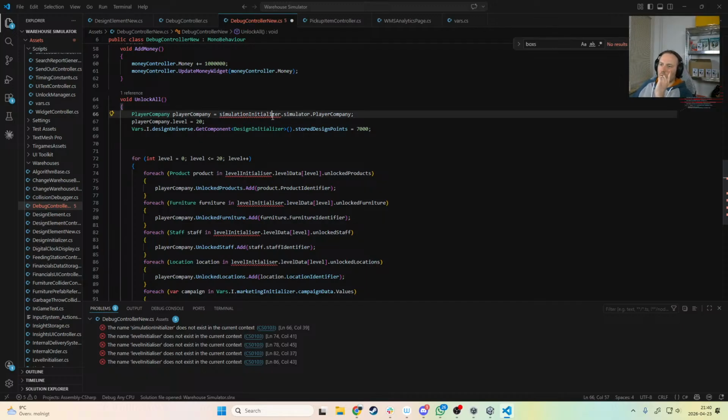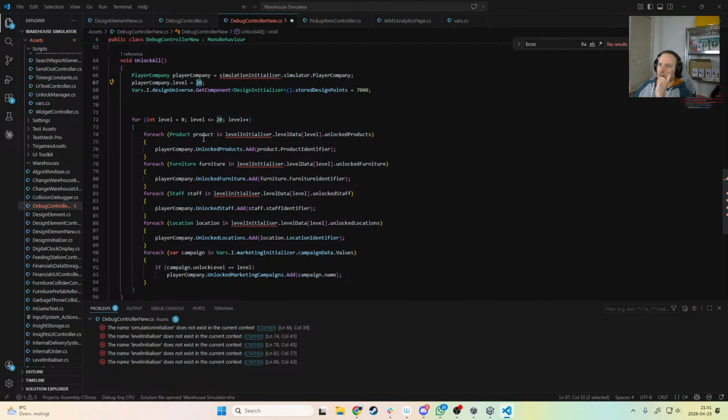So we store a lot of the player information in the class that's the player company. There we say which level you are. And in it we also store which of the products have been unlocked, which furniture, which staff, which locations.